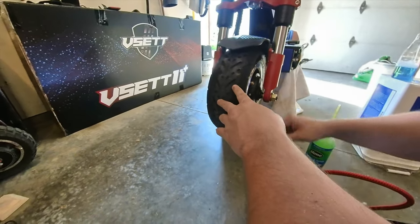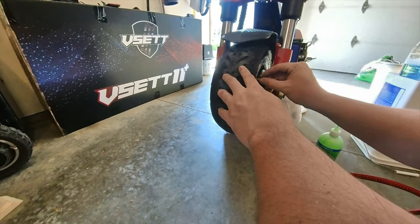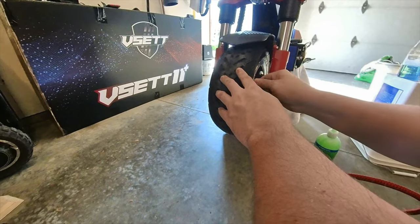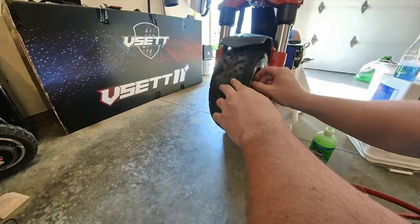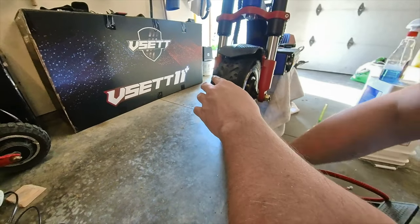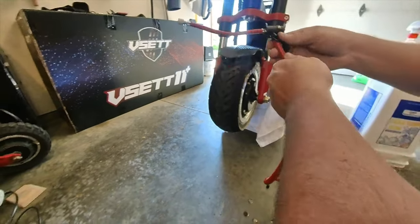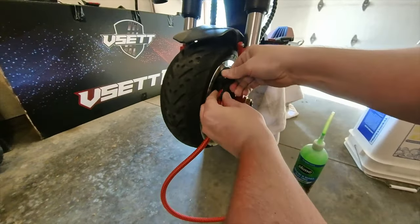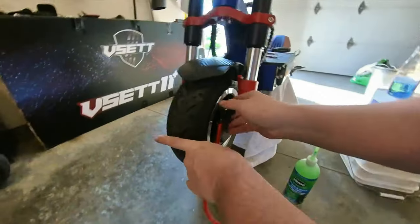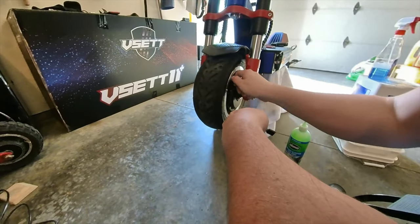I always double check your valve core is tight. There we go. I just tightened another hair there. That makes a big difference. It'll leak over time otherwise. This time I'm going to take off my extender so I don't lose any air. I got these tires at 50 PSI.